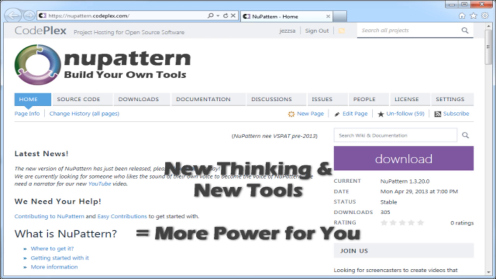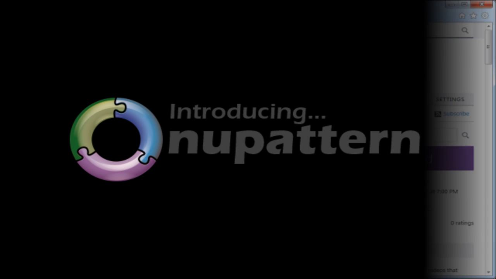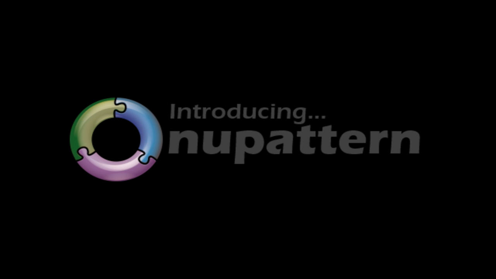The power of NuPattern actually lies in your ability to create custom tooling in Visual Studio that can be used on your specific projects, or for perhaps demonstrating your own best practices in developing and deploying software across your organization, or for your community followers. NuPattern is a very rich platform, and the possibilities to what NuPattern can do for you are in fact completely up to your own imagination.